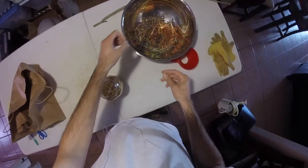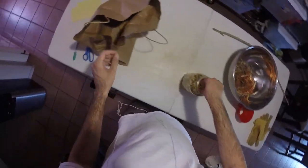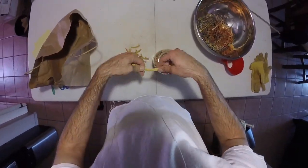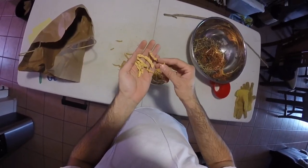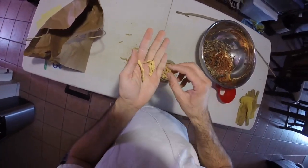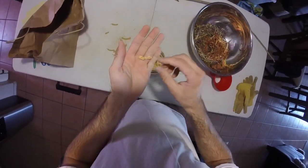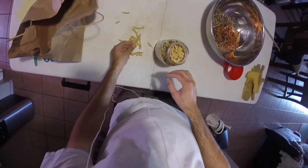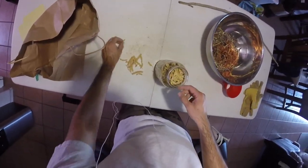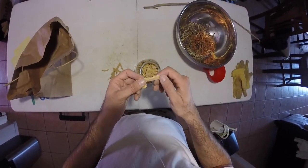I'm cleaning them up — see that dark tip right there? I'm cleaning that off. This is a great example of native foods. Mesquites can survive off of rainwater, they have a wide range in the desert, and they're super easy to grow, harvest, and process. Anybody could do this with minimal labor.